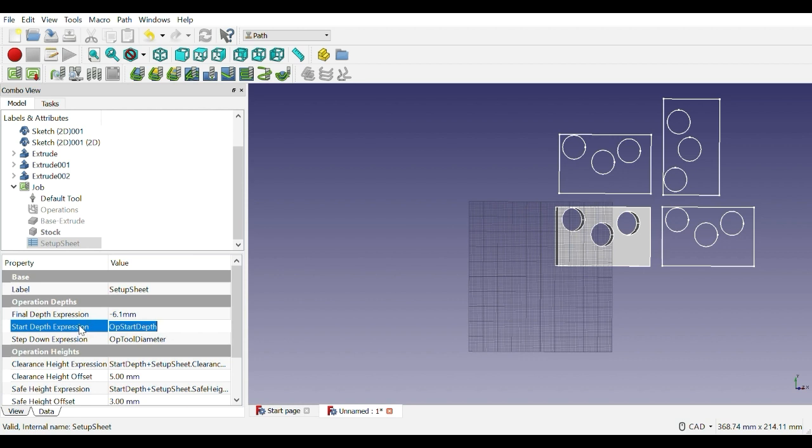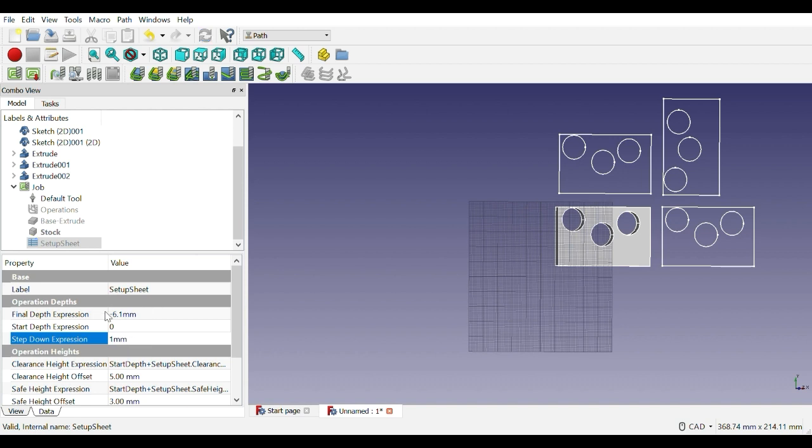I go to start depth is at 0, and let's say I want to go down by 1 millimeter. Usually it'll go down by steps of the diameter of your tool bit, but 1 millimeter.